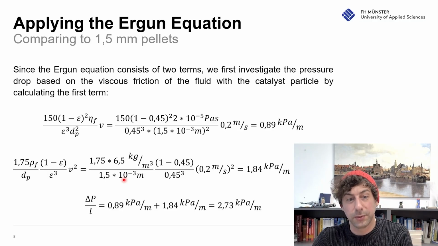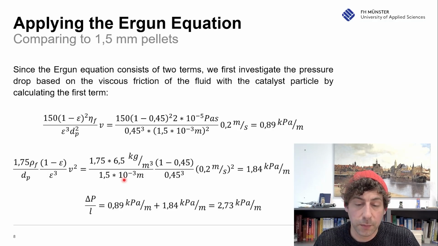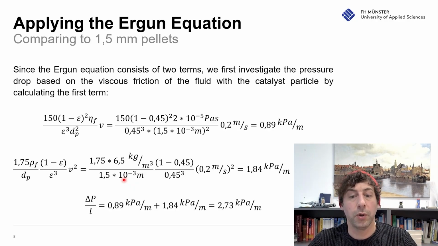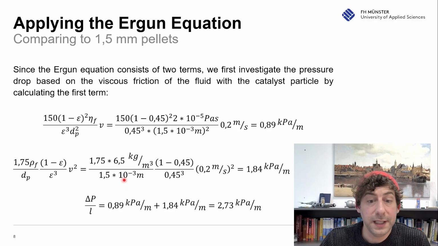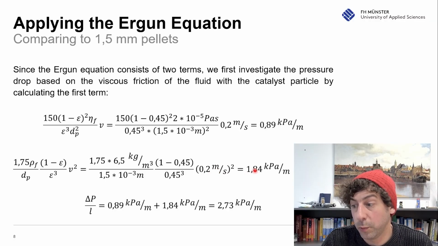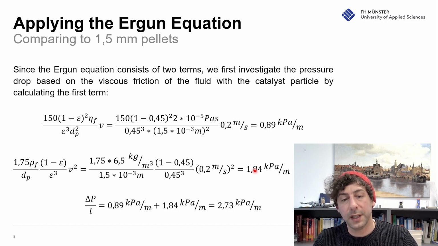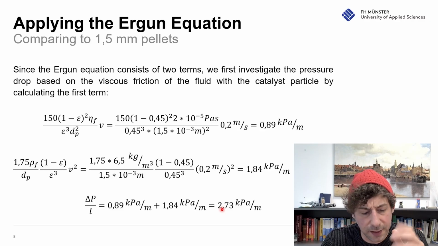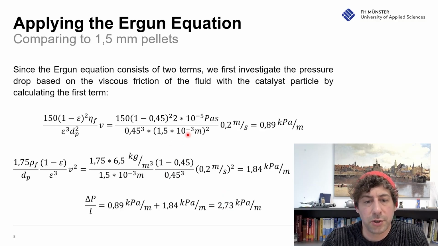It's a very good task you could do. And if we say that we allow maximum 2% of the system pressure as pressure drop, so not more than 2% is allowed, then we easily would reach this maximum if we go to 0.9 meter per second. So the pressure drop increases very, very fast with decreasing particle size or with increasing velocity. So even if you think, okay, this is negligible, less than 0.1%, it explodes extremely fast. Okay, but under the conditions here, we can easily work with these pellets.